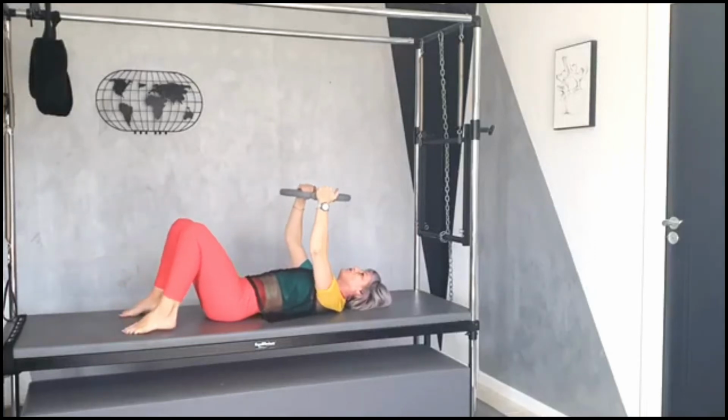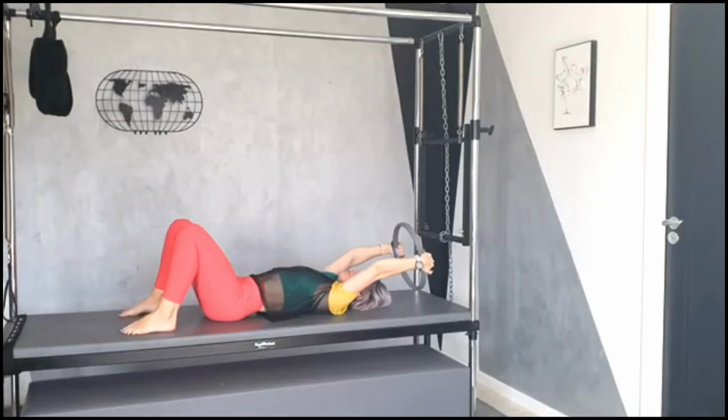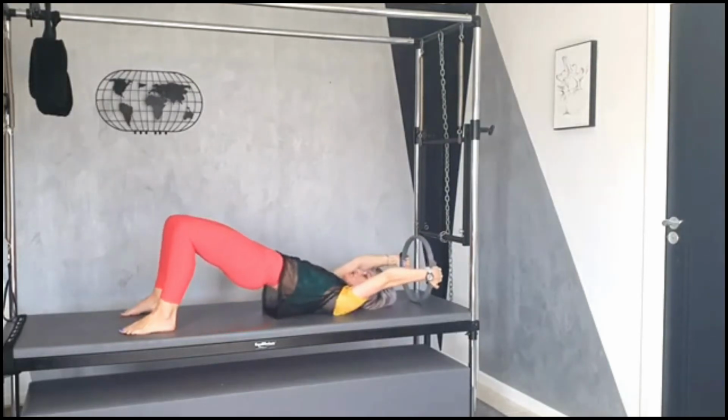Place the legs down, reach the arms up to the ceiling and above the head. Just push the pelvis up to the ceiling to release the front of the hips before we do the left side. Hold it here, inhale.